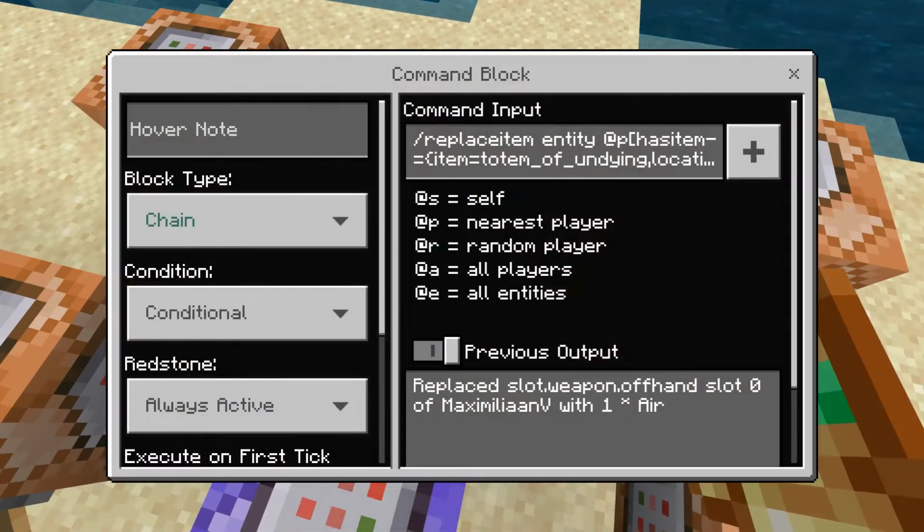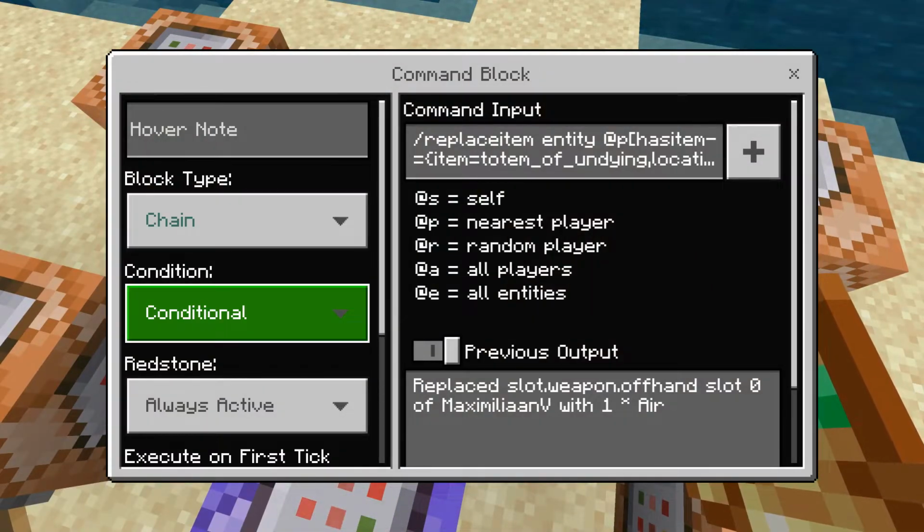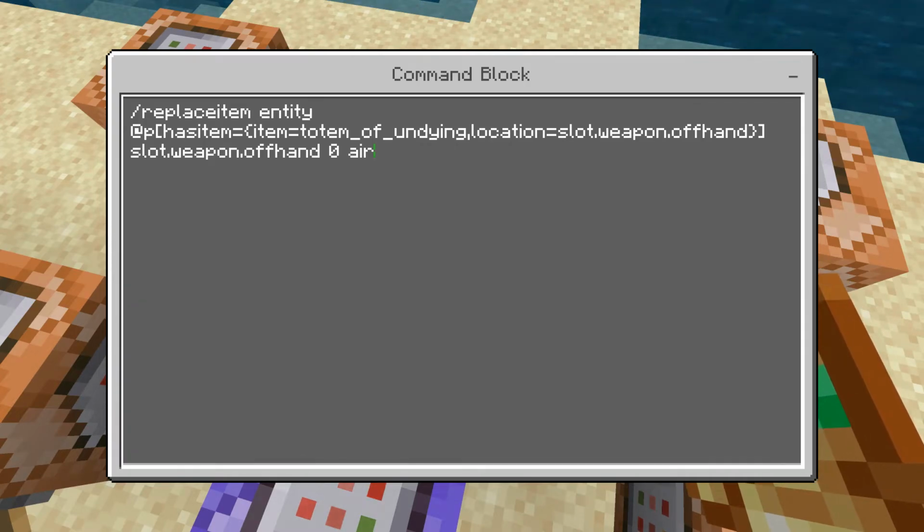And then the next command block here is a chain command block set to conditional and always active. And this command is a replace item command.